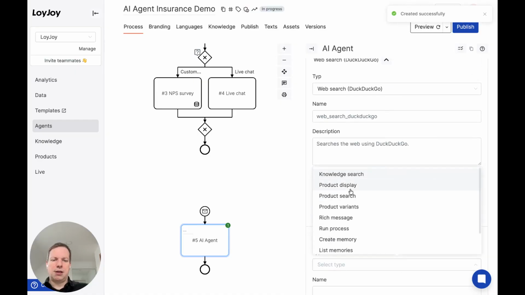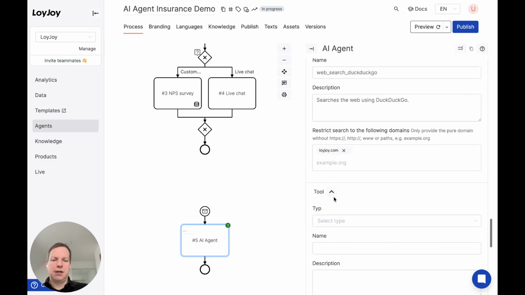So give it a try, add your tools. For example, you can also very easily now build a product recommender. Just upload your products into our included products database here and use the product search. This is really very nice and very easy to do.